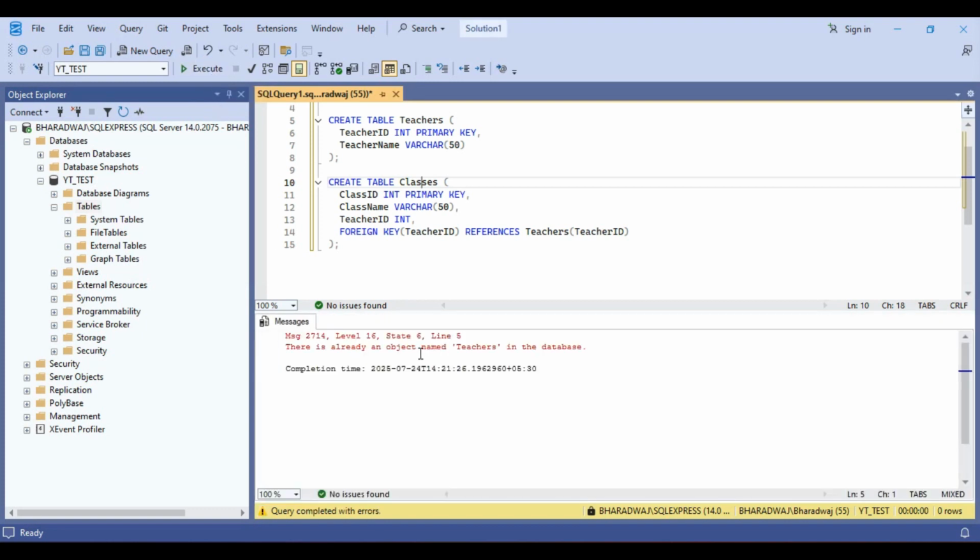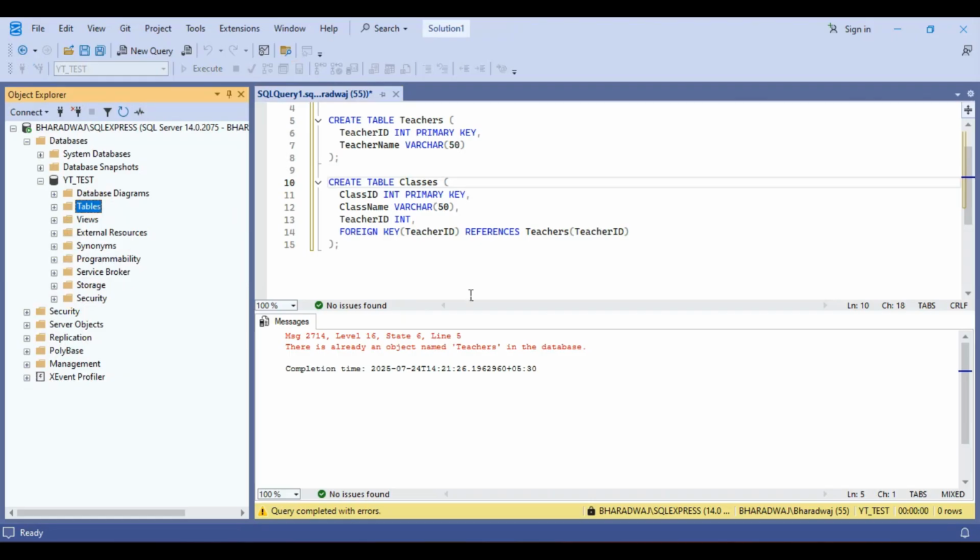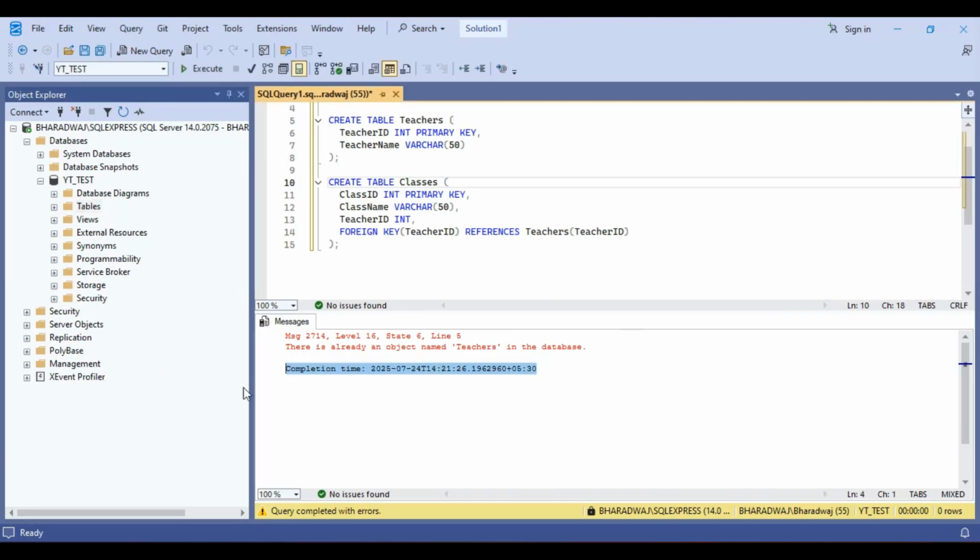Oh, there is already an object named teachers in the database. I'm trying to execute again, so we are getting that error, since the table already exists. This works absolutely correctly. You can clearly see the completion time here.